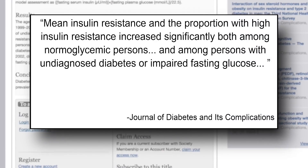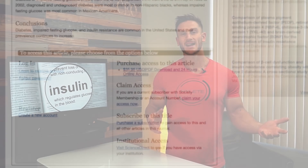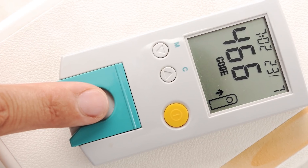There was even a study in the Journal of Diabetes and Its Complications — a two-part study — and ultimately what they found was about 32 to 33% of all people are insulin resistant. Not necessarily just diabetics, but all people. You can become somewhat insulin resistant without being diabetic, and that can lead to poor absorption of nutrients, poor glucose delivery, and elevated blood glucose, which leads to a multitude of different things. But what about fat storage?